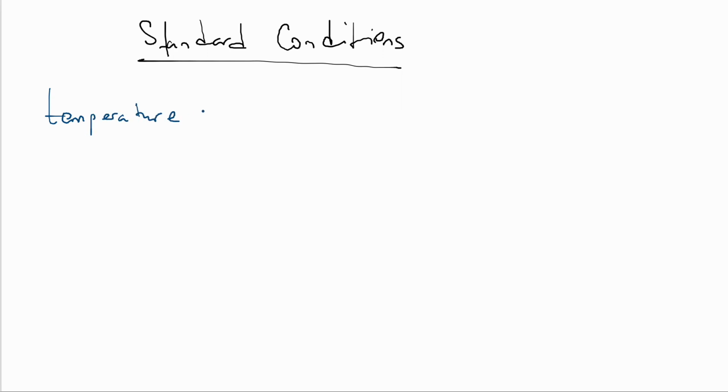So in chemistry, standard conditions are very important. So standard conditions are, first of all, temperature must be room temperature, say 25 degrees, 298 Kelvin. And pressure, we said that we had constant pressure, so pressure must be normal pressure, atmospheric.